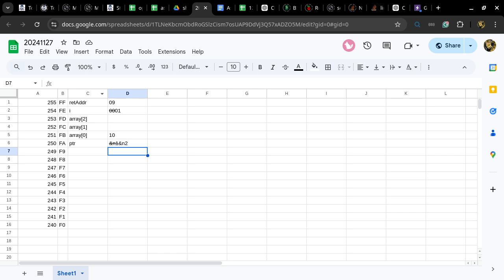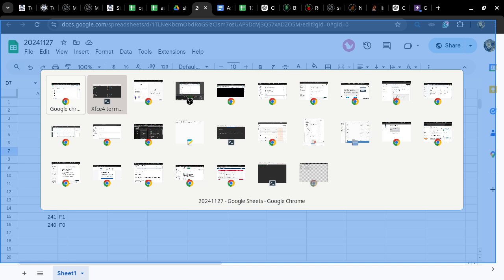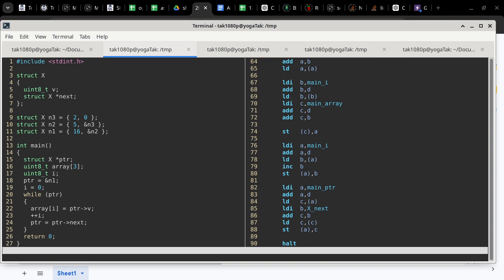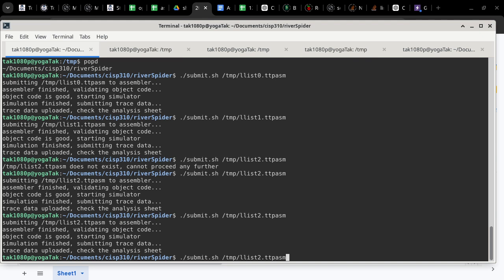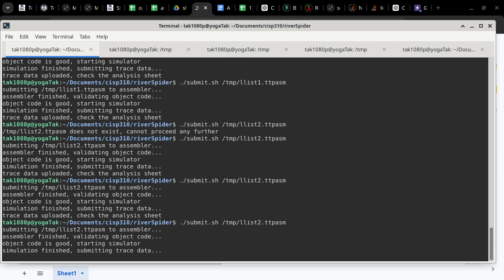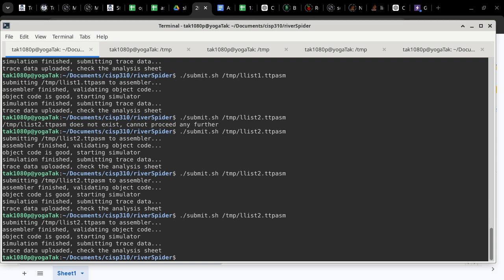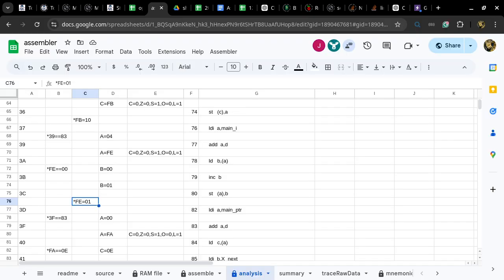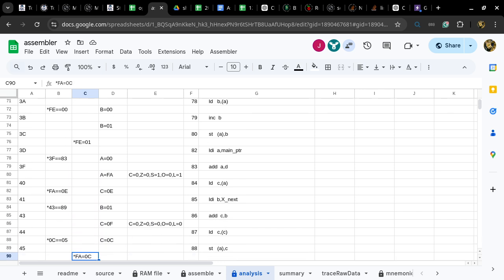Okay, so this is the update that I'm expecting to see. Otherwise, the code is the same, so we should still have the same trace as before. So I go back here, make sure I save this code before I run it, and then switch back to the command line that has everything already set up to run River Spider, and then just let it run. And then we go back to the assembler, go to the trace, and continue with the trace here.